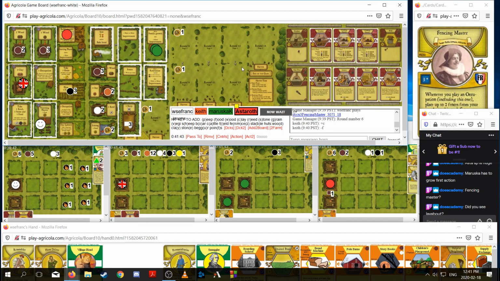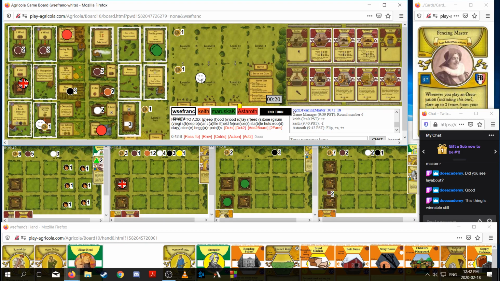Did I see layabout? No, I did not. I did not see layabout. Astaroth going for his breeding pair of cattle. Should be very appealing. I could try for the 6 wood here, but I think I want 3 wood, sheep, and build as my last 3 moves. So I think we do this.